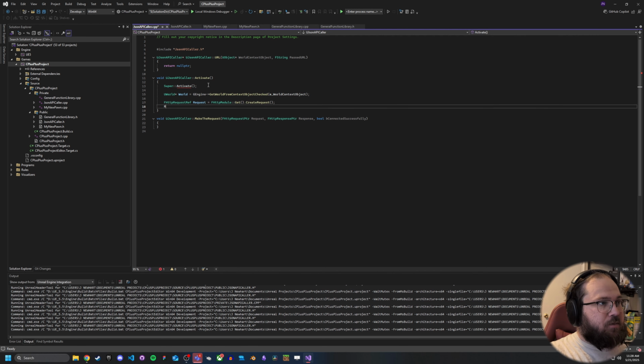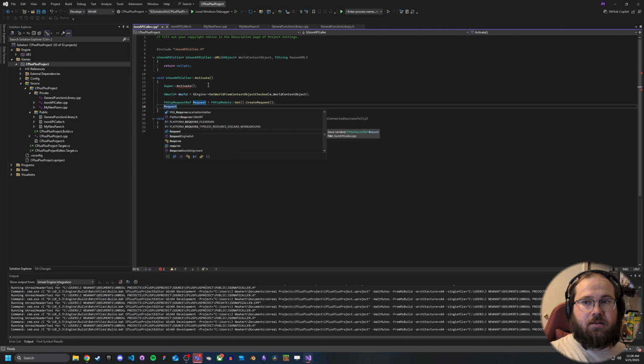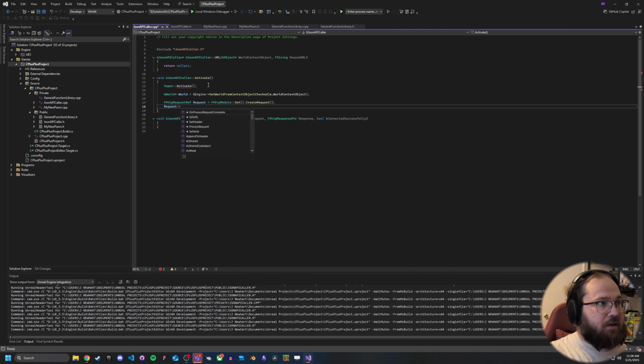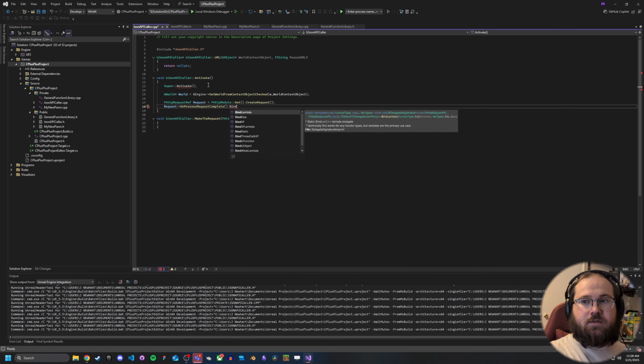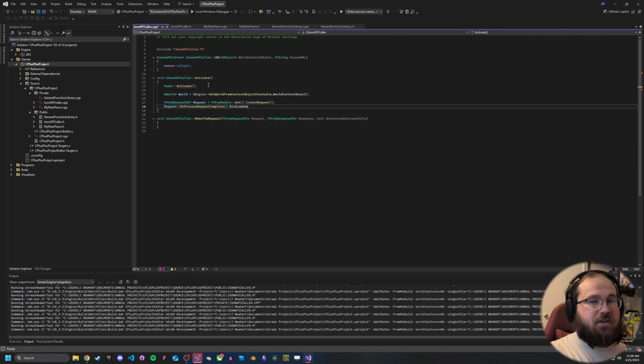And now what we're going to do is pass into the request object a few things. We're going to say on processing request complete, we're going to bind lambda. So basically we're telling it, hey, when you've completed, here's what we want to do. When you get information back from whatever API you're hitting, here's what we want to do.